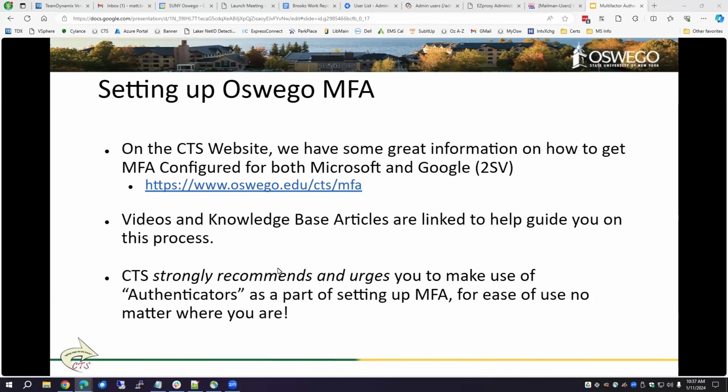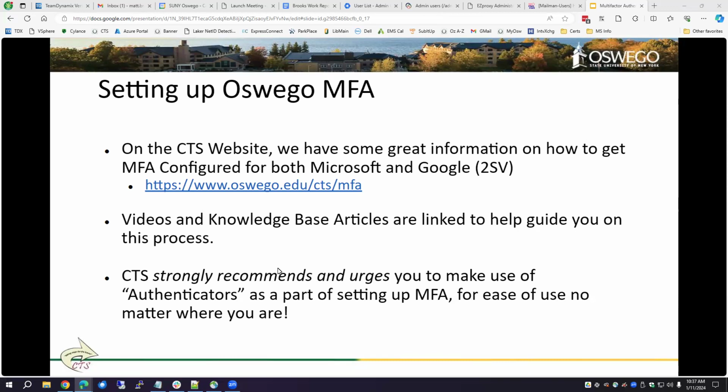One of the things that we as a department are really advocating, and I'm going to focus on in this presentation, is the use of what's called an authenticator. Now, with the Microsoft MFA in particular, and with the Google one as well, there are multiple methods you can use for MFA. And you may have seen you can get a phone call to your desk phone or to your cell phone. You can do texting, for example.